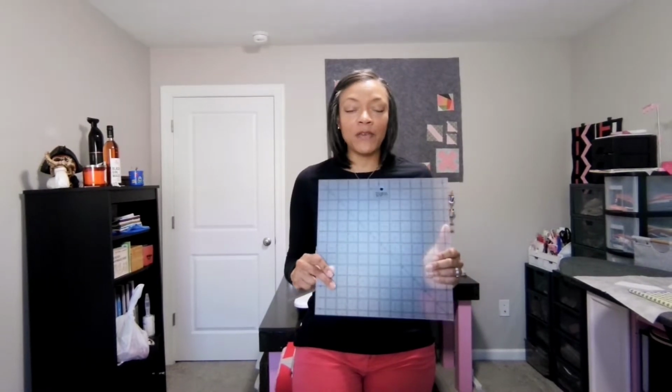It's perfect for that. Now, bonus tip, if you like to make pillows, most of my pillows happen to be between 18.5 and 20.5. Creative Grids also makes a 20.5 inch ruler. It's fantastic. It's perfect. I love it for making and squaring up my pillows. Again, that's bonus, not required.